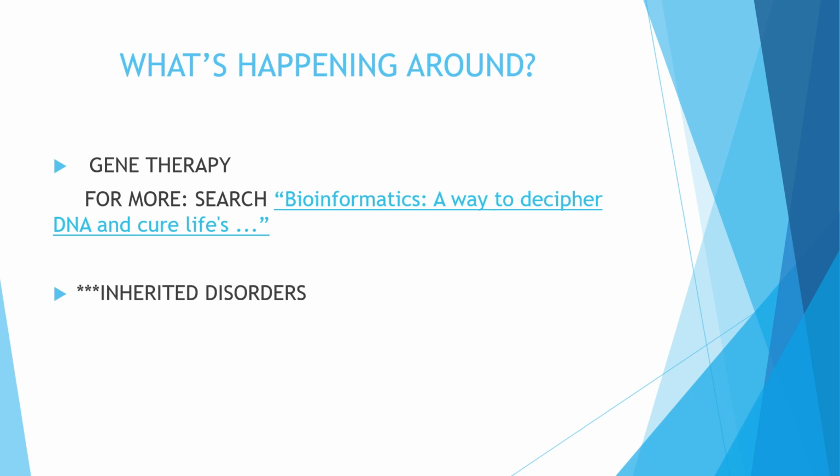Some inherited disorders, like Alzheimer's disease. The genes of people having Alzheimer's disease can be studied and can be edited respectively for the betterment of these people. Drug development. This is my personal favorite. A person having an intolerance to a certain drug, for example sulfa, can be treated too if development in biotechnology and bioinformatics occurs. His genes can be studied and a certain new drug can be developed for his betterment.